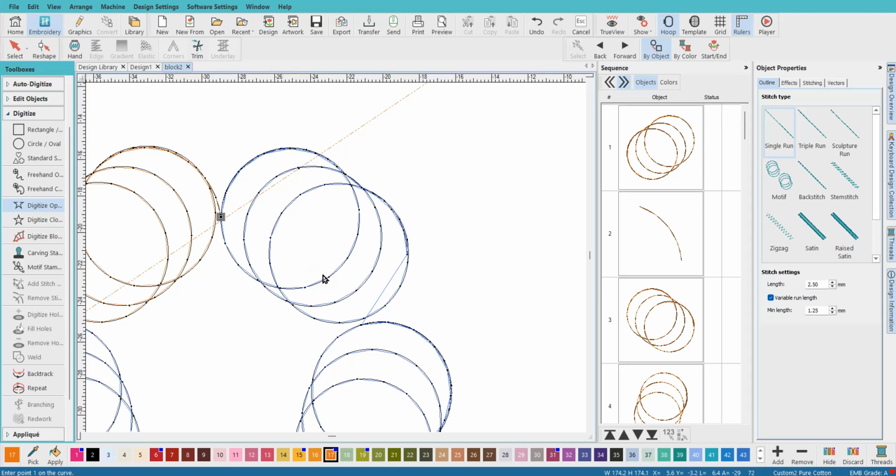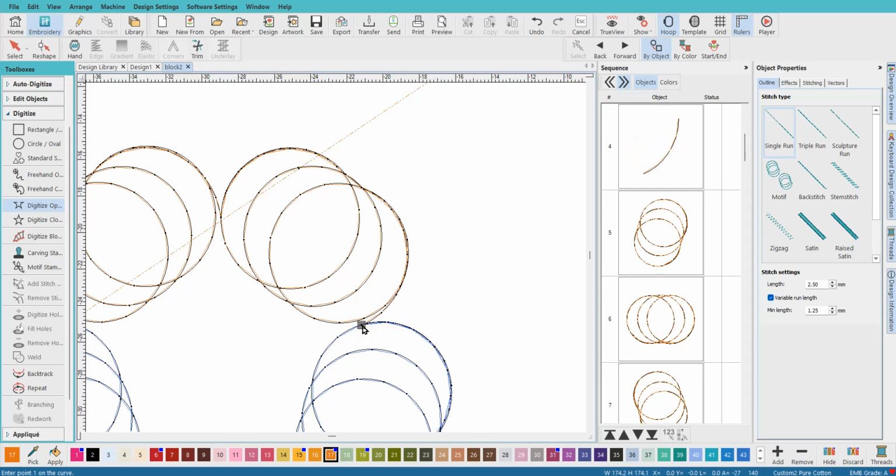Seeding, like planting a seed, you're planting stitches within the object. So let's continue on. Let's use the forward arrow, or let's stitch the next object. And I'm just going stitch by stitch. I could jump by 5, but I'm going the slow method. Here we are at that one. My digitize open shape is still turned on. You see my little maze box. And I'm just popping my stitches in there.